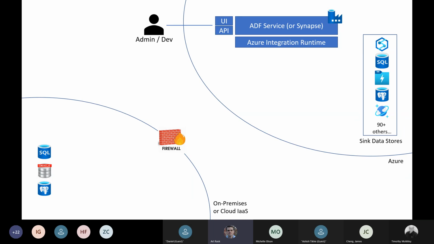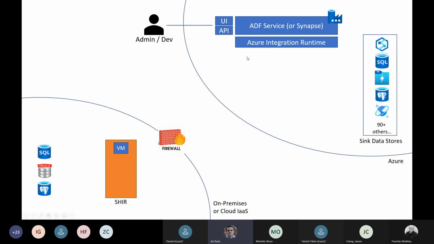And that actually brings us to the SHIR part of this discussion, which is how do we put a runtime on premises to be able to connect to these databases that we want to move data from. And the answer is we get a VM or a physical server on premises, and there's a free download from download.microsoft.com that you bring down and you install on this VM, and that basically installs a Windows service on the VM, and it goes through a quick little handshake.